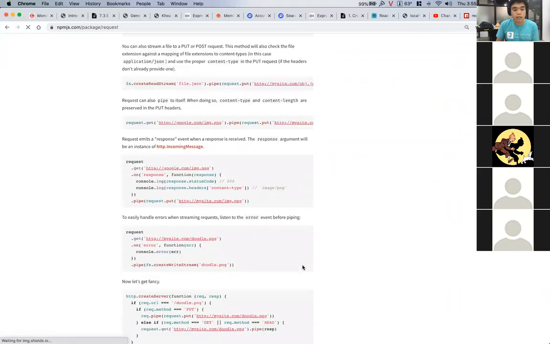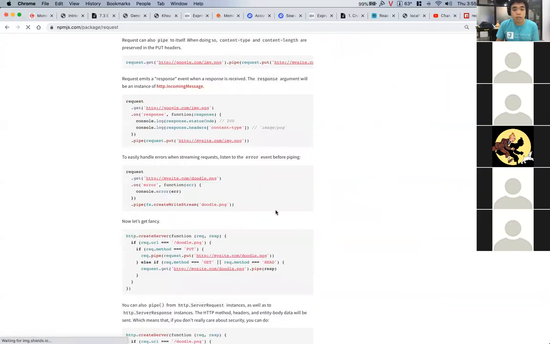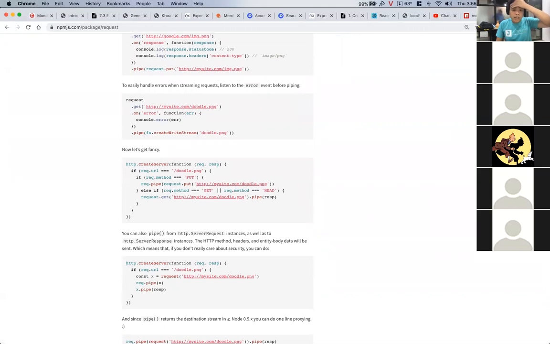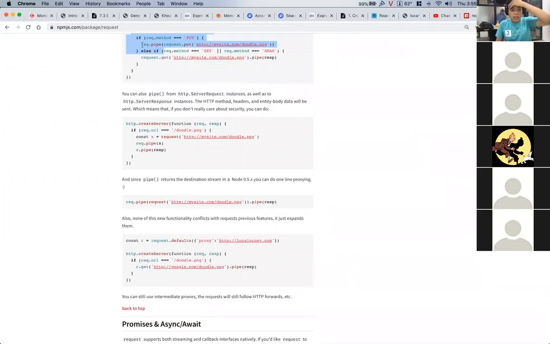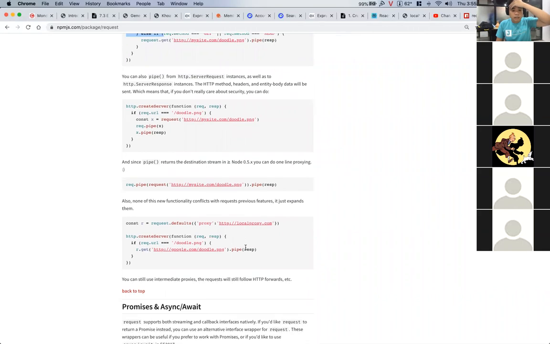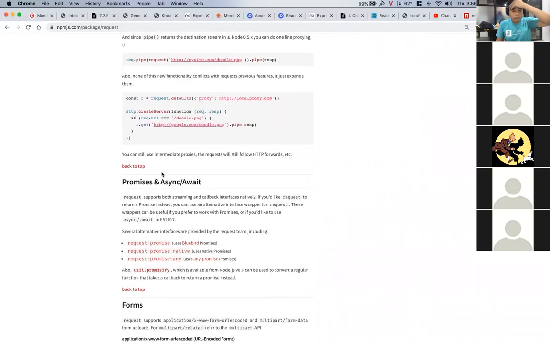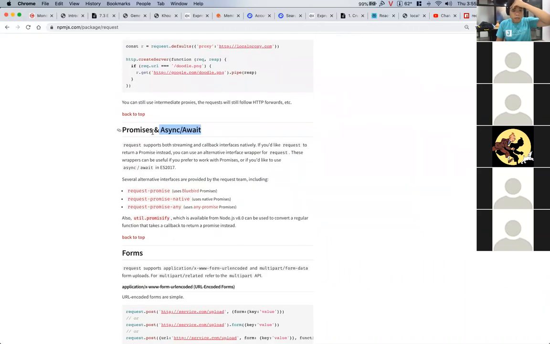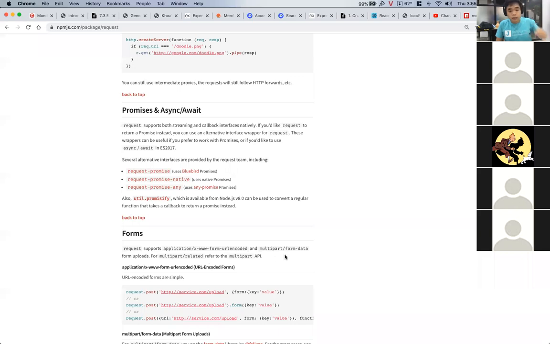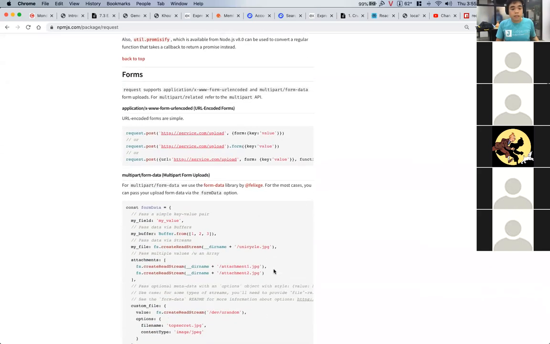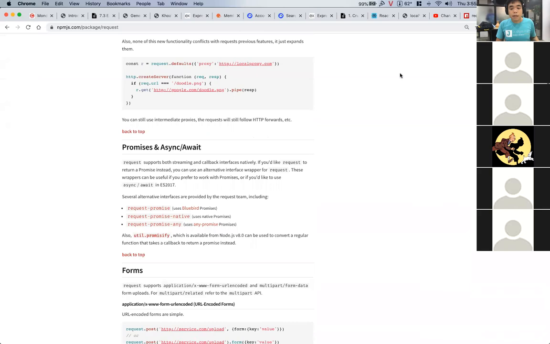So instead of that, we can switch to axios, which is easier to use. Request doesn't support async or await at all. It only has promises and callbacks. And this package is very heavy.